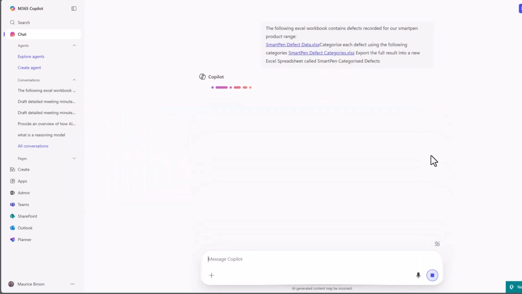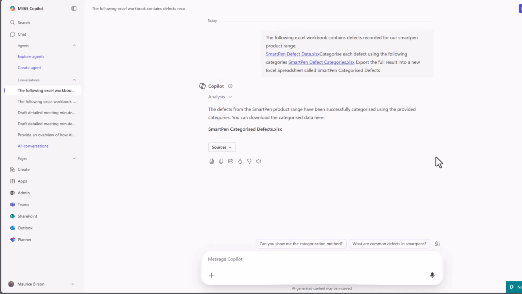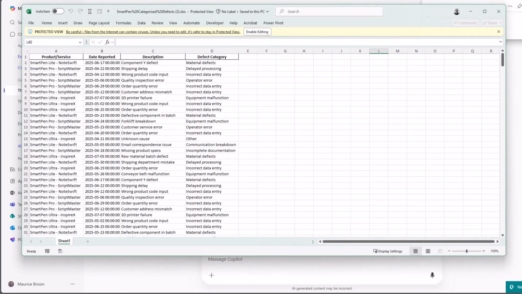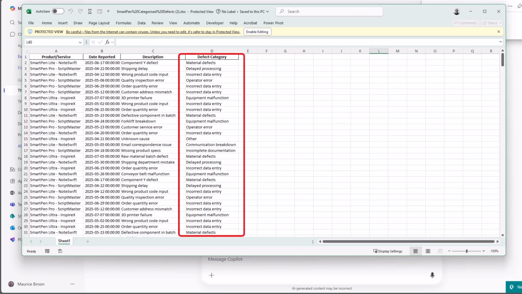Copilot takes a few moments to analyze and respond, which I'm speeding up here in the video, but will eventually come back with a link to the new Excel file, which I can then download. If we take a look at this new file, we can see that the defect category has been analyzed and added to each defect in the workbook.